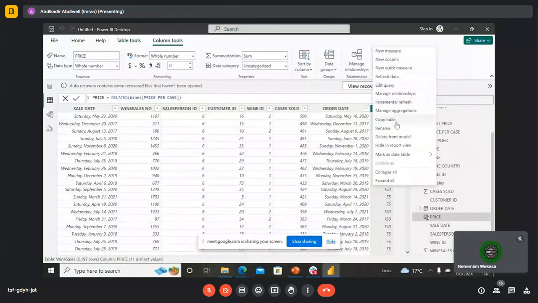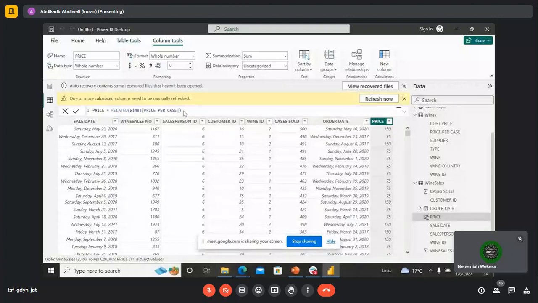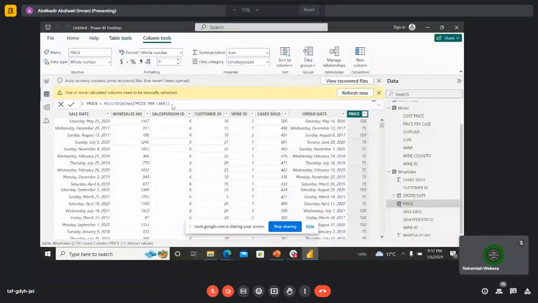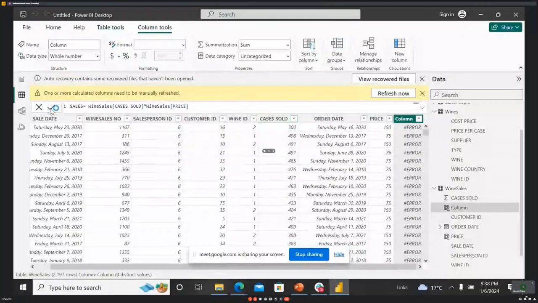So let me create another new column here, and this new column will entail the sales, which equals the cases sold multiplied with the price. So this will populate the values that we were looking for. These are the sales we've made.